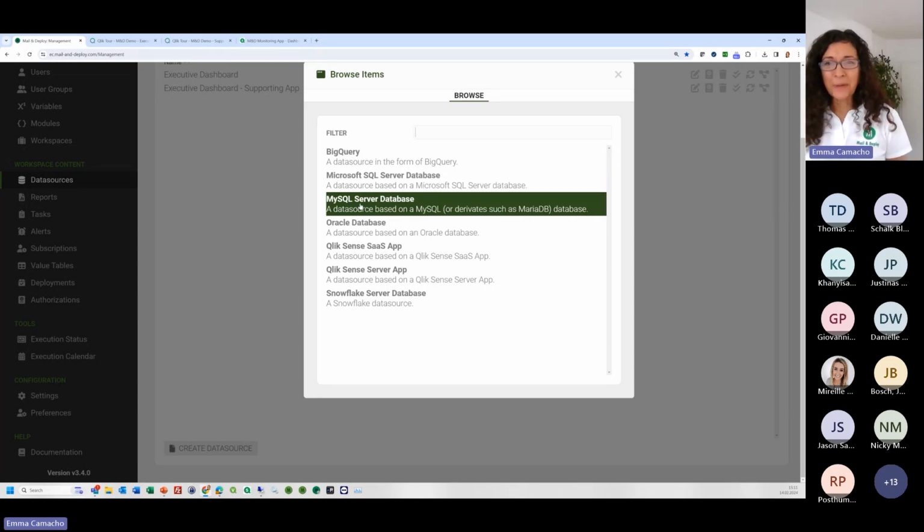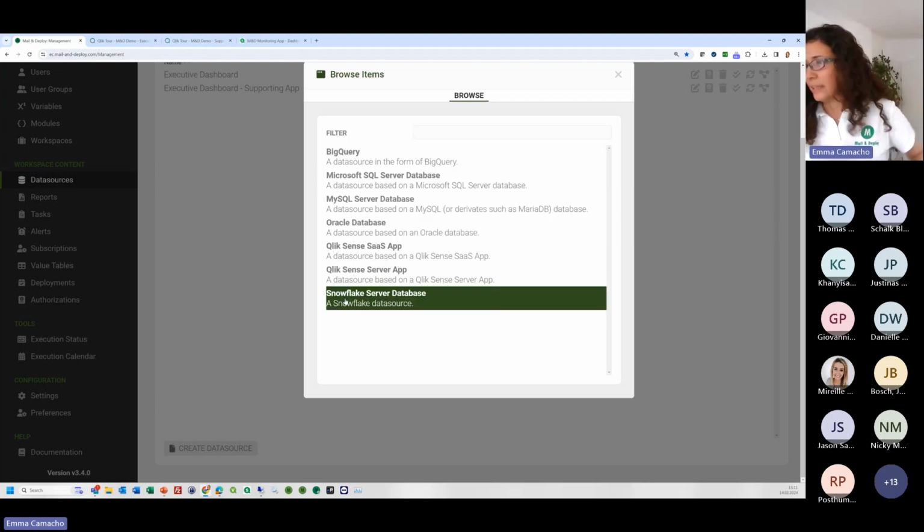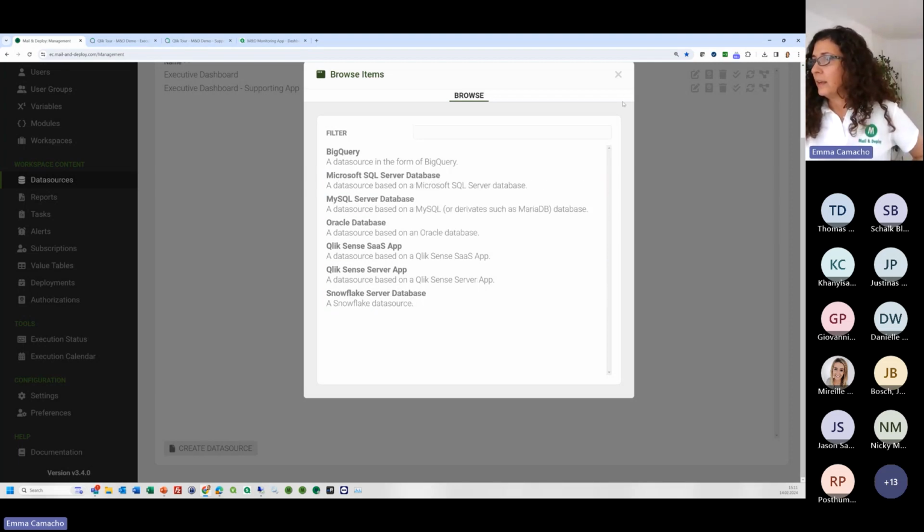Of course, without the beauty of the associative engine. Okay, if you want the beauty of the associative engine, you will have to first make your app that grabs all the data from your databases to use the associative engine. If you just want a table, then you can connect directly here.